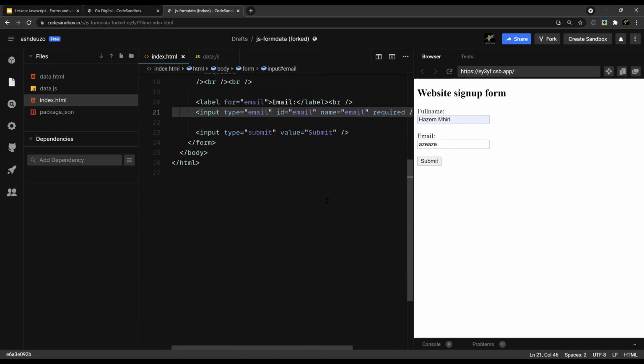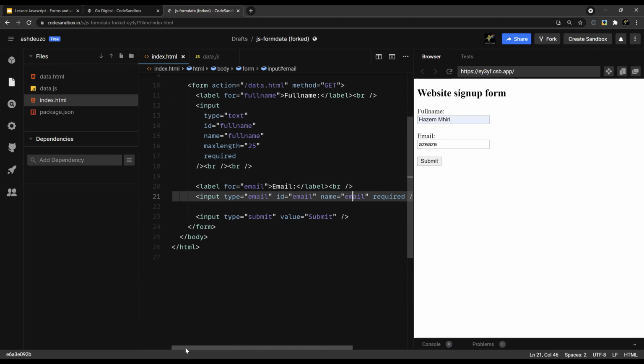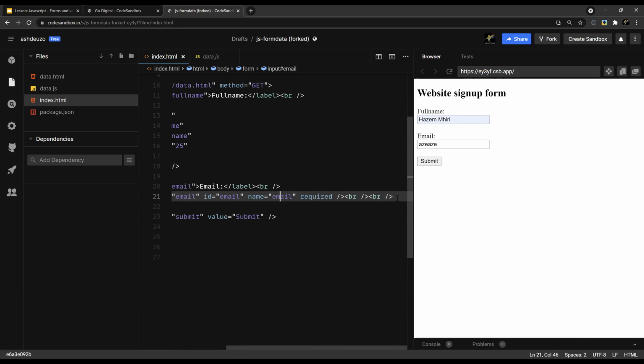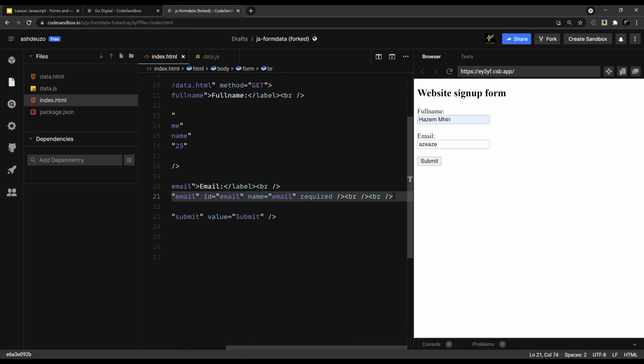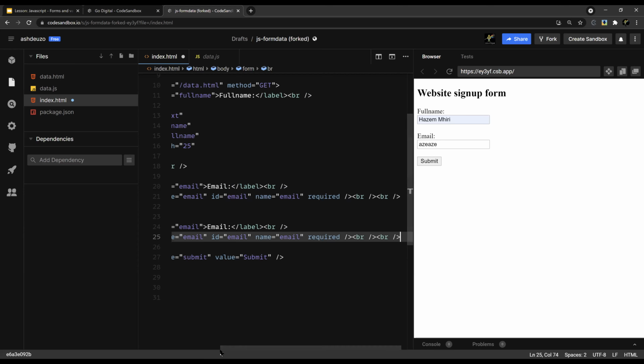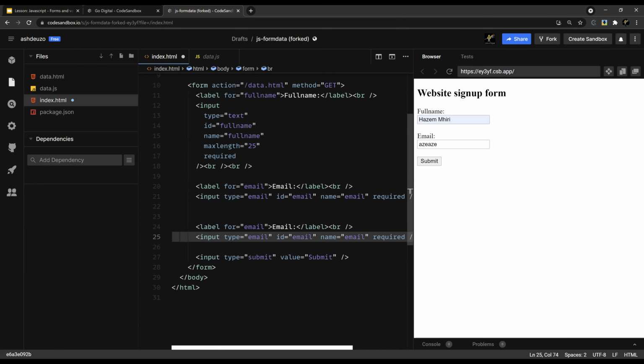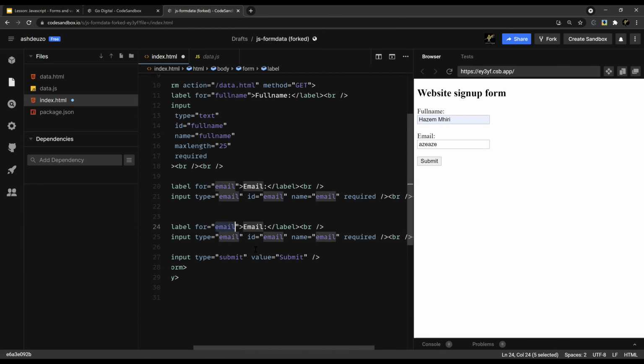When signing up, we'll also need a password. So let's create another input here for us. This will be a password. Let's change it to password.